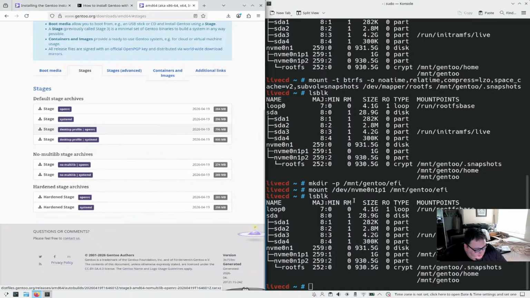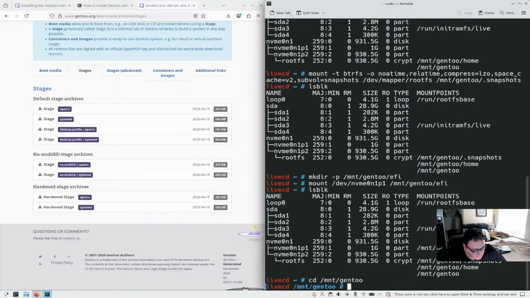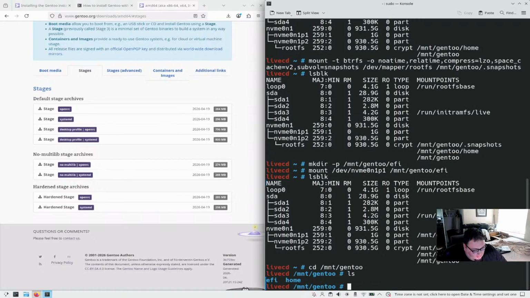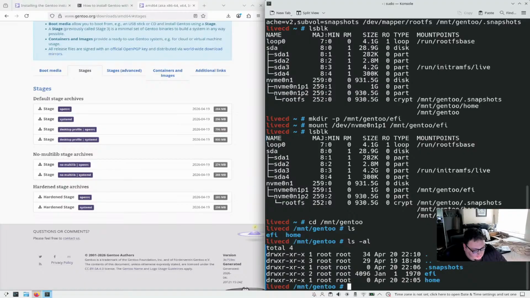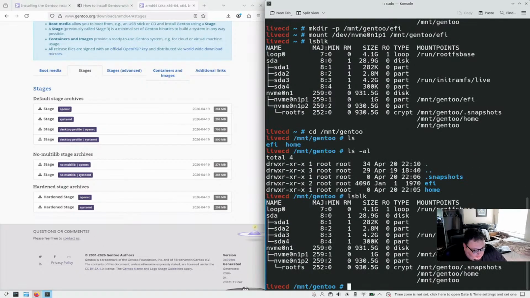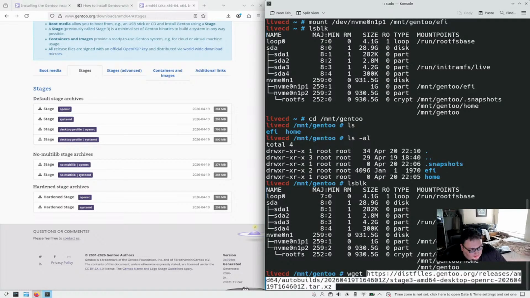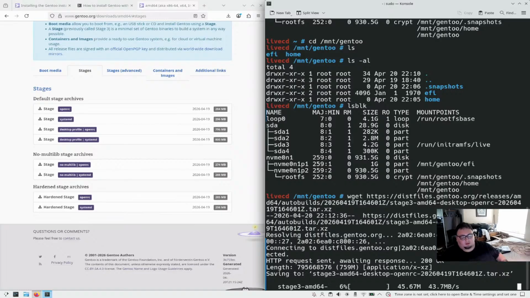We're going to copy the link and then cd /mnt/gentoo. Everything looks good. Run the correct mount points. So wget, Control-Shift-V, paste the link. It says AMD64 desktop OpenRC, and let's get it rolling.